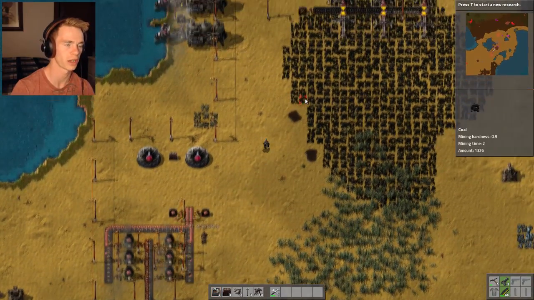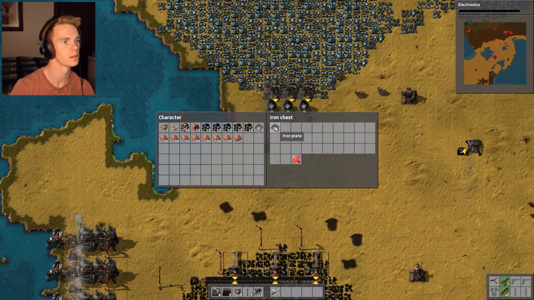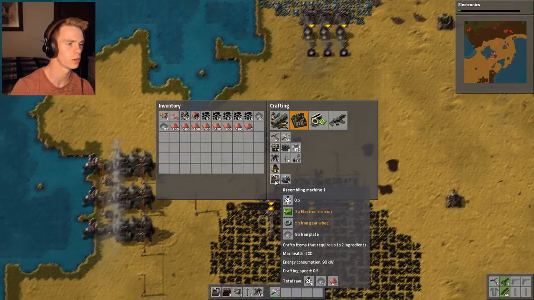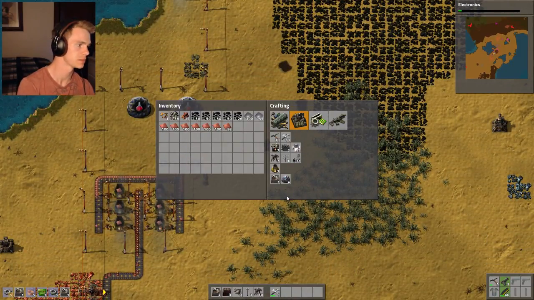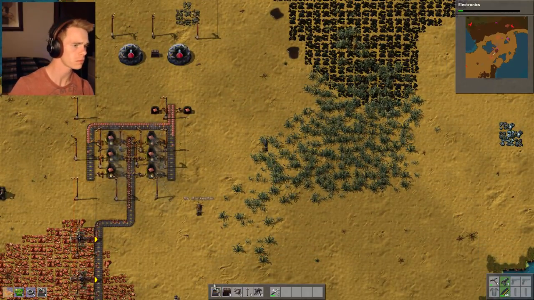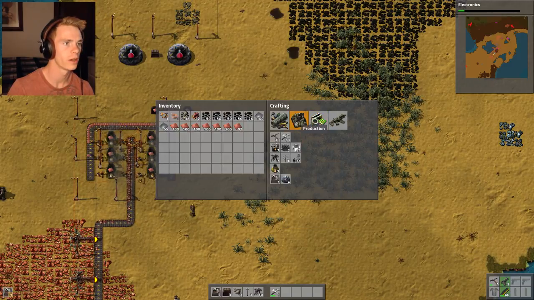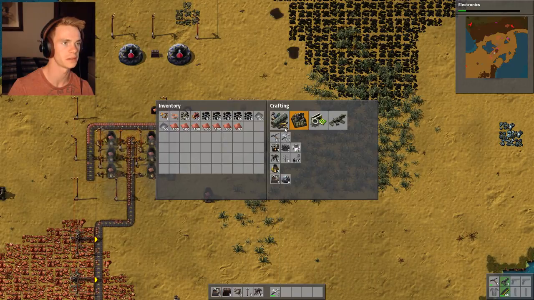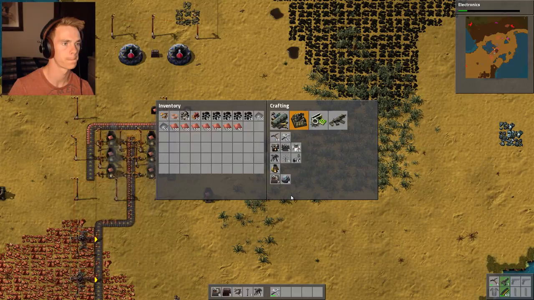I think I need six. I need more iron again. I keep forgetting to need iron. Alright, so you think six is enough? Yeah, it should be fine. What do I need to make science? I need gears, looks like. And gears need what? Iron. Just iron? Just iron, and oh my gosh, dude.